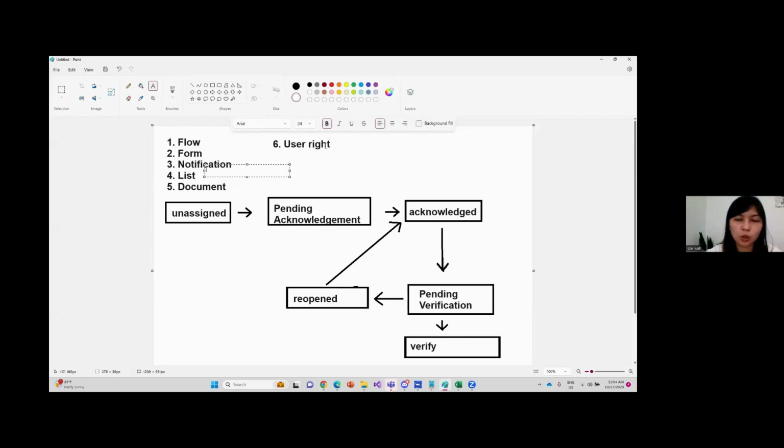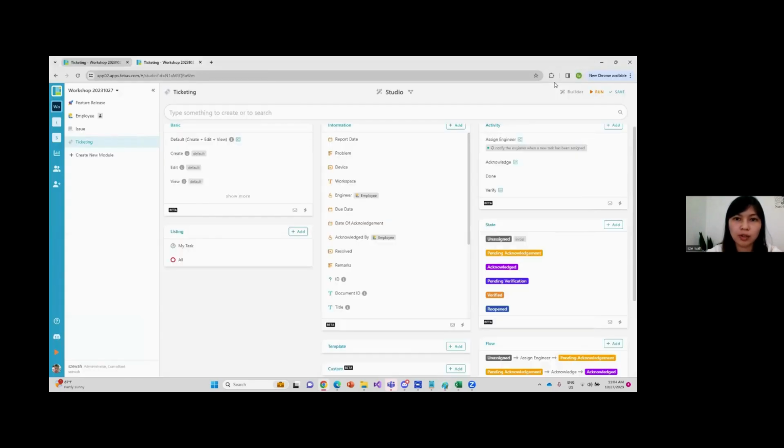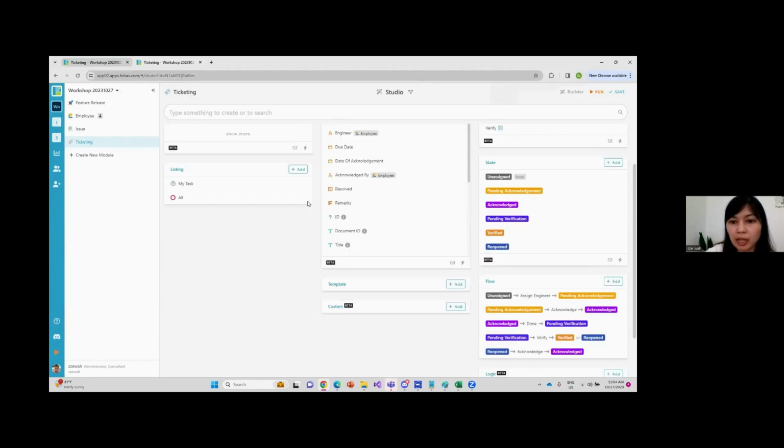The next will be document, which many of you are very interested in, because maybe if you are not using a system, you're still using the paper form. So maybe you still need the paper form to do your filing. So we can do the document here, for you to print it out and do your filing. So in the studio, we call it template. Okay, you can click add here.